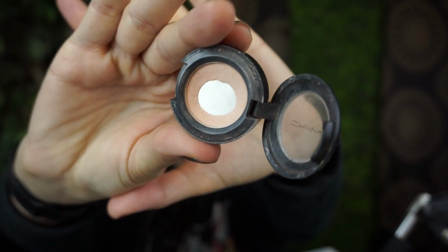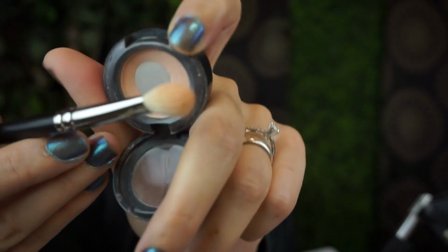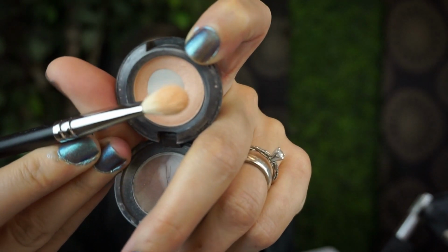This is yet another probably discontinued MAC eyeshadow. It's Tissueweight. Can you see it? All right, so we're just gonna take Tissueweight and put it all over my eye. I know this isn't a tutorial, but I forgot how pretty this is. It's like a pinkish, pale color. I don't know if you can see it.